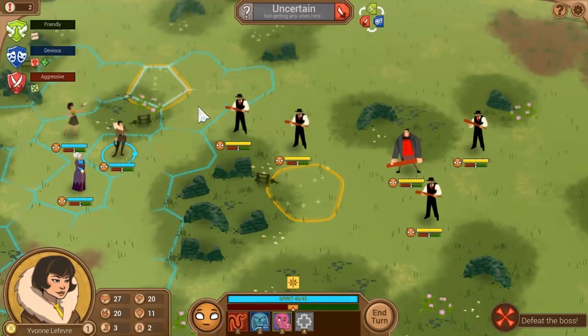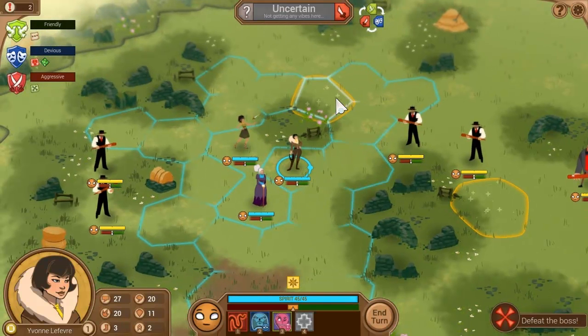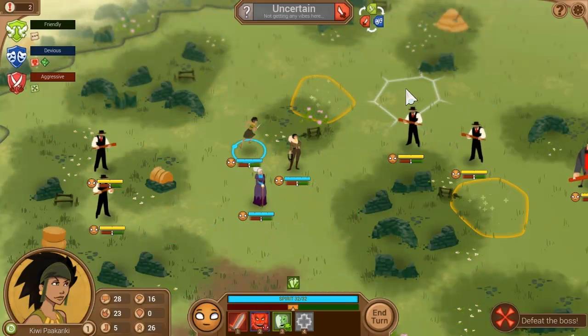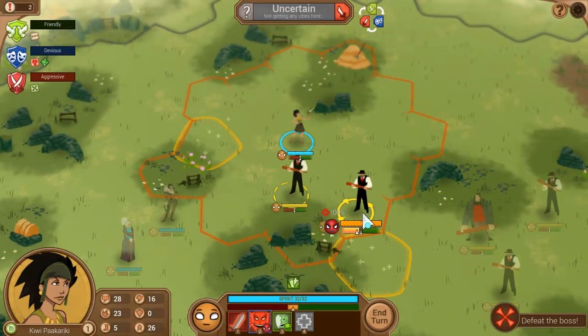So our main concern is going to be killing him. How much damage can we do? We can kill him right off the bat. Okay, so what I'm thinking is we move. We're going to move Archer. That has a 2 range on it. Okay, so we move her here and enrage that guy.